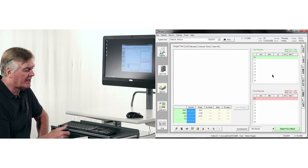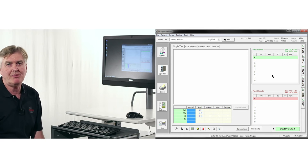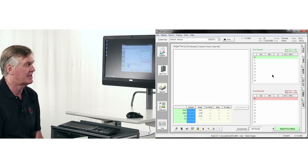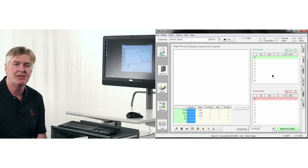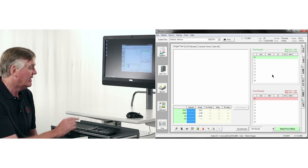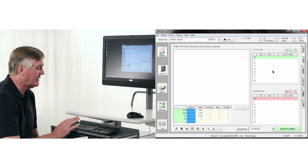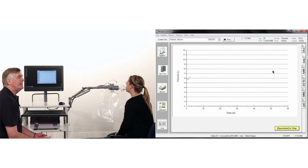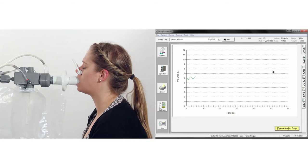On the TransAir 3, the lung volume that we measure is total lung capacity during the diffusion test. So in order to get the other subdivisions of lung volume, we must do a separate slow vital capacity test. So we simply click on slow vital capacity and hit the space bar, and the patient just breathes away quietly. Now, to obtain reliable lung subdivisions, we want to make sure that we establish their FRC. So I'm letting the subject just breathe quietly, and so that FRC is established.